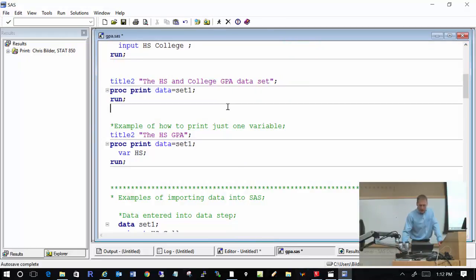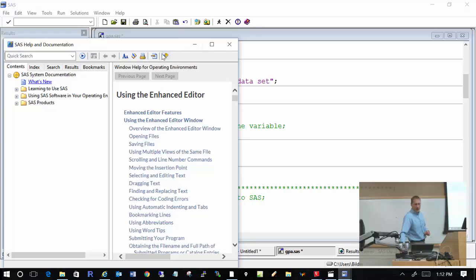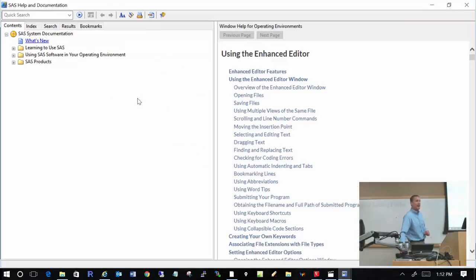So let's say that you're not sure how to use proc print exactly. You're not sure what the syntax is to use it. Well, you need help. How do you find help? There's a few different ways to find help in SAS. First of all, if something doesn't work, do you immediately email me? No. You first try to find help in SAS to see if you can figure it out yourself. Then, please feel free to post a message to the listserv. So if I come up here, this is the little help symbol, and this is going to open up help on my computer. And I can't make this any bigger, so I apologize if it's kind of small.